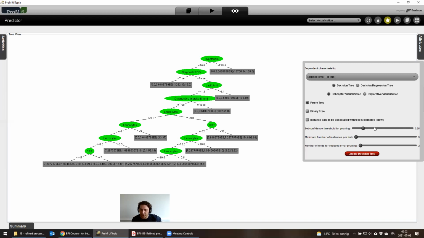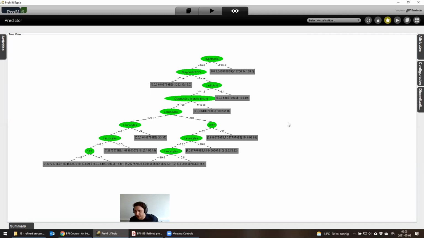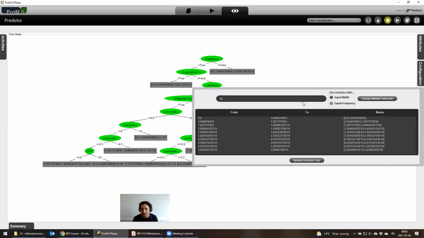So the first slider here allows you to control the threshold for pruning. Going back to the second part of the exercise, if I open the discretization tab, I can select 2 bins with equal frequency. Now, what changes here is that the bins are not spaced with an equal width on the interval of the target, but they are split based on the number of instances that fall in that bin. And here we are trying to have equal frequency bins, right?